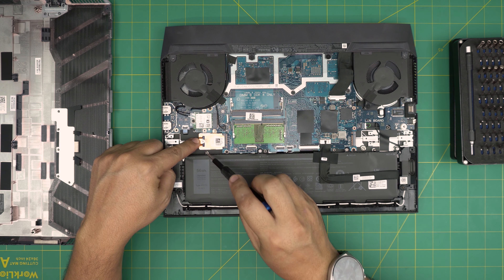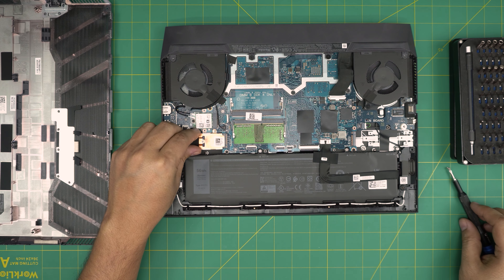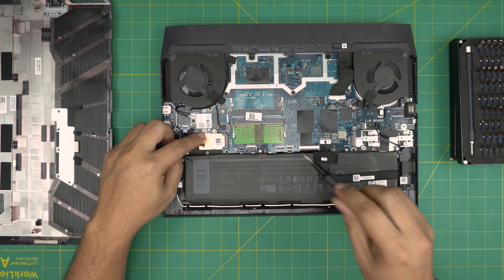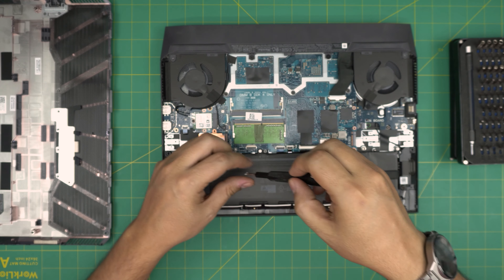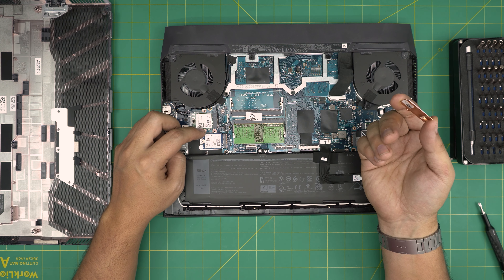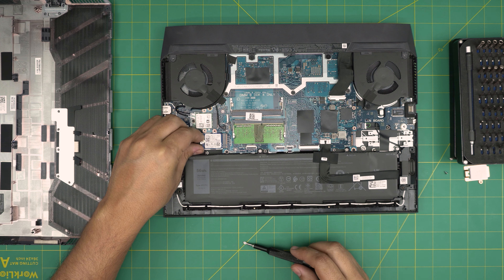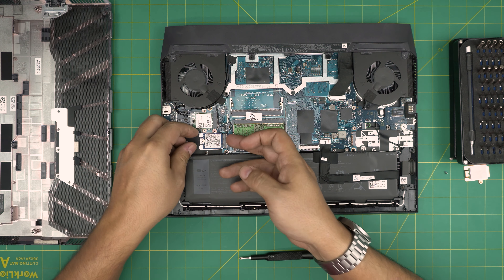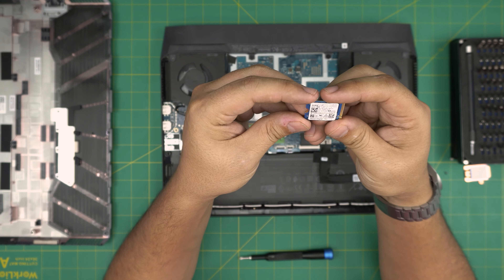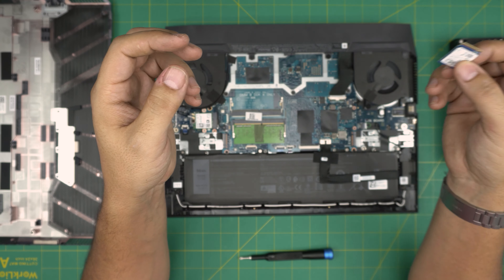To remove the SSD, remove one screw on the side of the drive — it is a short form factor M.2. Once you remove the screw, bring it up. There are thermal pads on it, and there's a tiny screw on the other side as well — remove both screws on the metal sheet and lift it up. You don't really need that heat sink for M.2s. Slide the drive backward to remove it — this is the short small one. There's a 500GB NVMe here, and these don't last a long time, so I recommend grabbing a proper M.2.